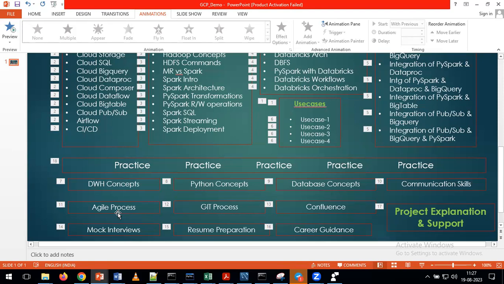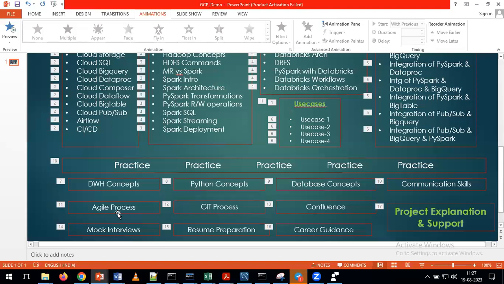Earlier we had the waterfall model. Now most of the companies are following the Agile model. As part of the Agile model, we are planning the work for 2 weeks. For the next 2 weeks, what is the work we need to do? As a team, we are going to plan that work. Every day, we need to give the status on top of that work only.